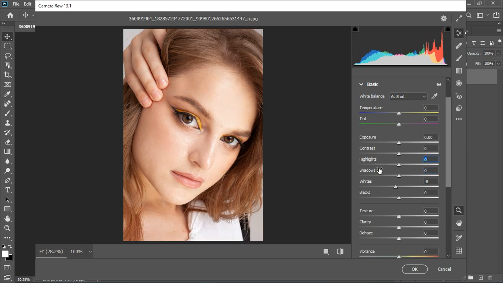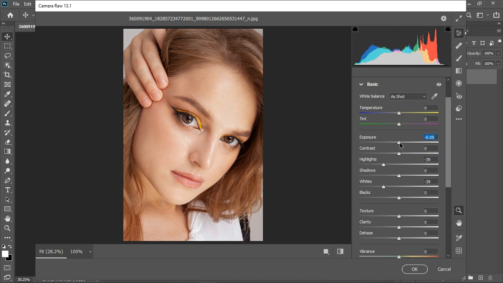Now let me tell you the difference. When you push the white, you're still going to see this peak. If I take the white back, the peak is still there, but it's just trying to balance the histogram, and you see you lose the image, it starts to flatten out. So we're going to use the highlights to bring the highlight down a bit, somewhere around the middle, and bring down the white. You can see that this sharp edge is going down, and you start seeing details on the white clothes she's wearing. So I'm going to bring it back a bit and see where the sweet spot is.